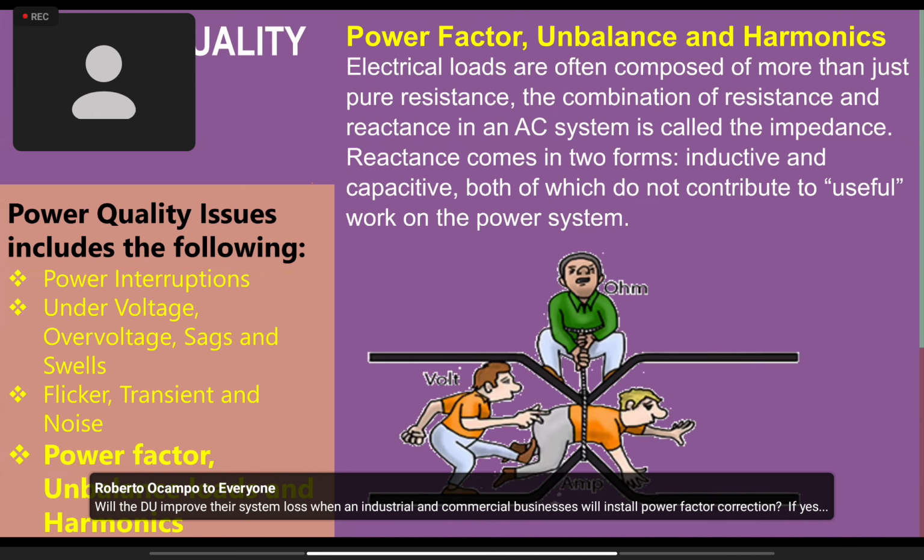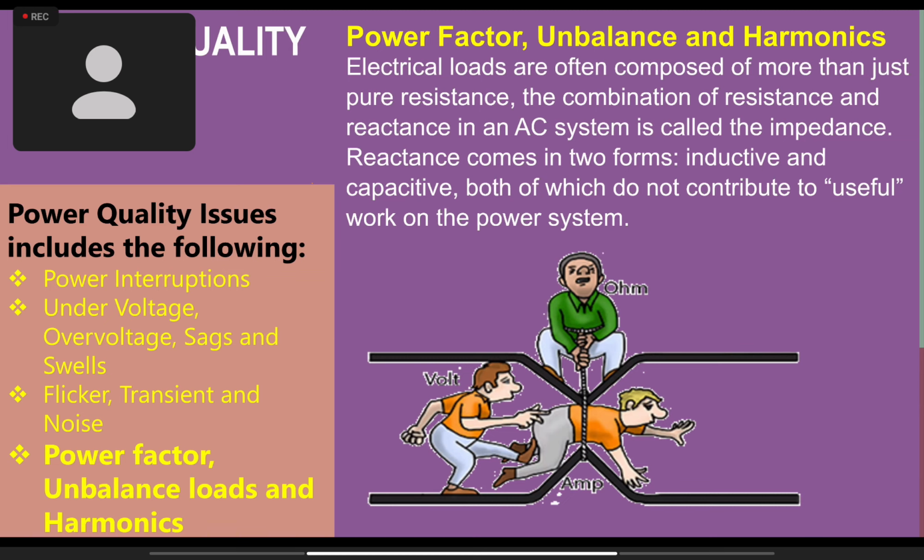So this is an illustration on how the electrical quantities work in the system. Pag meron kang conductor, it has the characteristics na composing of two components, resistance and the inductive reactance or the reactance in general. Meron kang supply voltage that will push the current to the system para magkaroon ka ng power sa load. So this resistance or impedance of the system is affecting also the performance of our electrical supply.